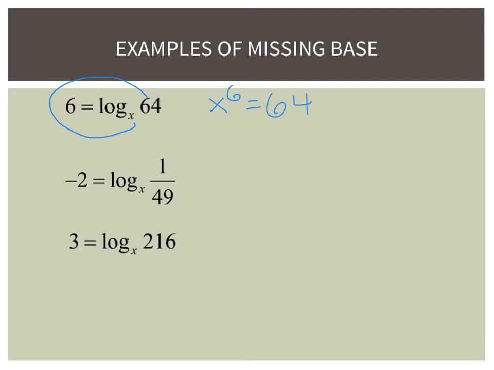Well, if you remember all of your perfect squares, cubes, fourths, so on and so forth, you'll know that this one is 2. Because really you could rewrite this as x to the 6th equals 2 to the 6th, then you know that x is going to equal 2. So, boom, there's my answer. And we can, once again, rewrite these other ones in exponential form to solve for that missing base. So let's do that with the other ones. Pause it, press play when you're ready to check.